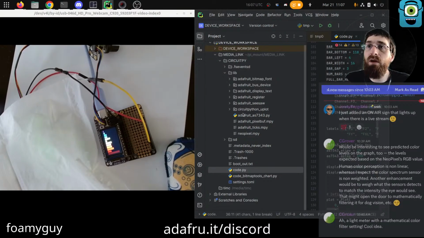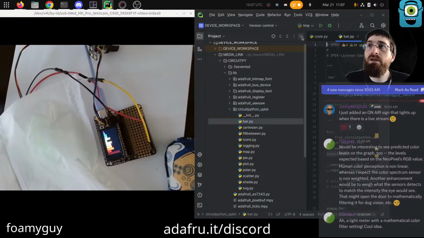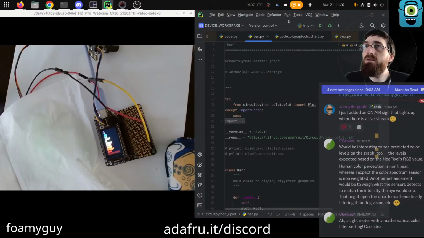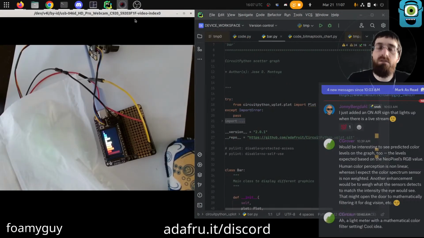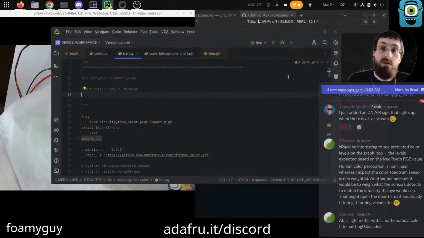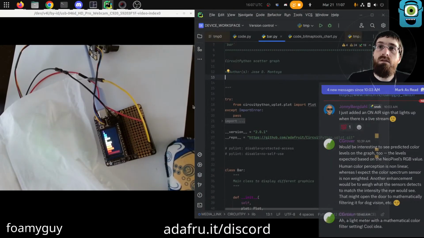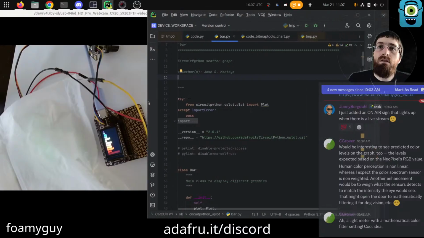All right, let's look at bar. See if we can coax it to be... why didn't that work? Huh.